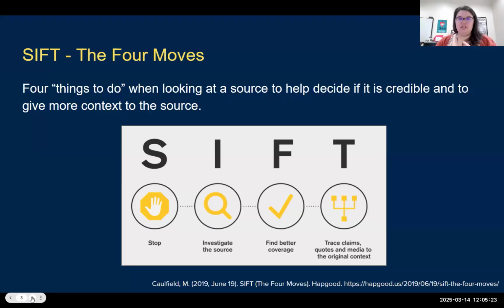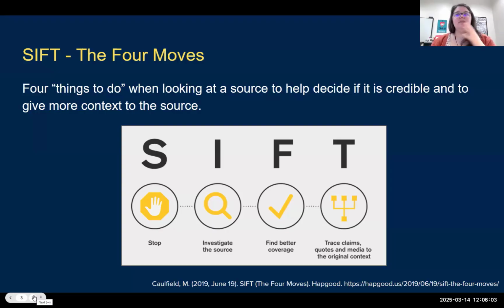If there are live links in a page, are they taking it back out to other stories, or are they leading you to those primary sources? Are they ads that are linked within there? And then again, in combination of investigating that source and tracing those claims, is it necessary to find better coverage, right? Should you go to that primary source? Is the source that you've been pushed in a TikTok algorithm or a Facebook algorithm so biased that you need to find better, more unbiased coverage, find, again, that primary source of data, okay? We've actually got a page about this on the library that I'll show you in a little bit here.